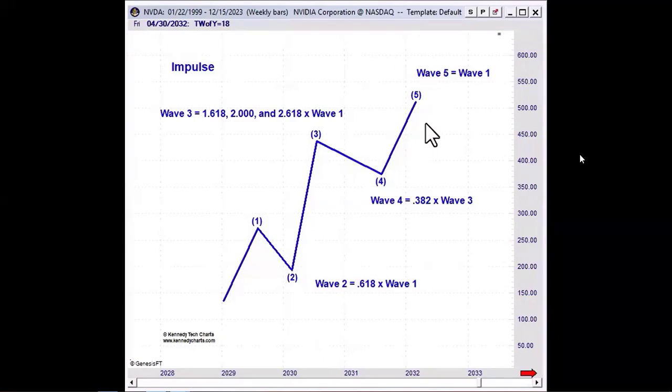One thing that I always consciously want to reinforce when it comes to Fibonacci multiples and Fibonacci retracements is that these are guidelines. These are not absolutes. These are not rules. The reason I say that is because on more than one occasion, I have seen wave 2 only come back to a 50% retracement of wave 1. Sometimes I've seen wave 2 come back to a 0.786 multiple of wave 1. Sometimes I've seen wave 3 actually exceed a 2.618 multiple, and sometimes, albeit rare, I'll see wave 3 fall short of a 1.618 multiple. And the same thing with wave 4 and wave 5.